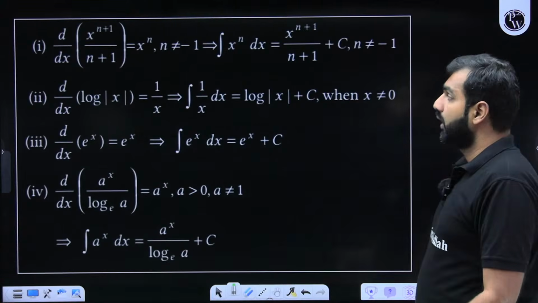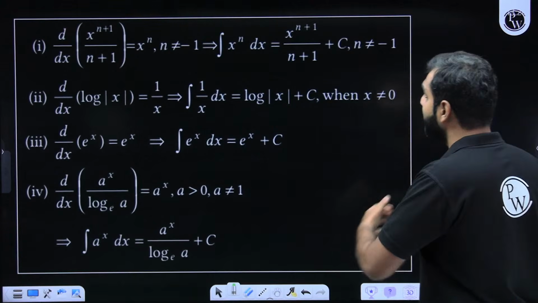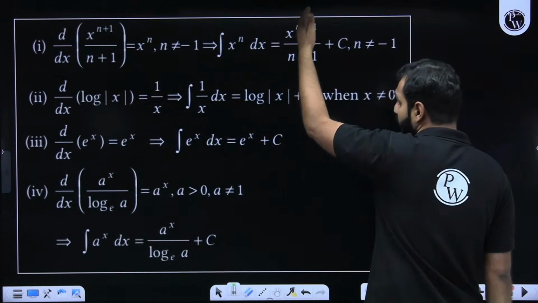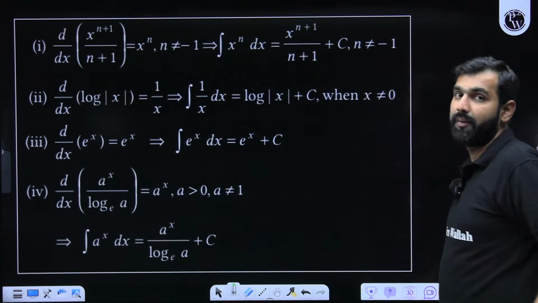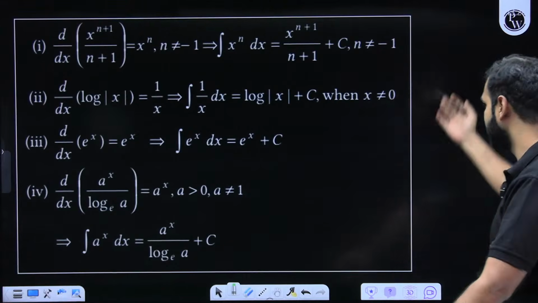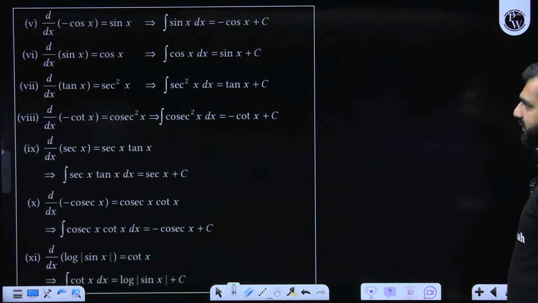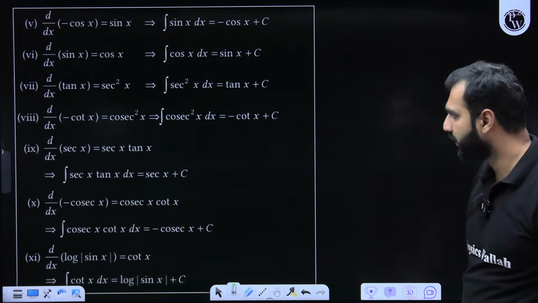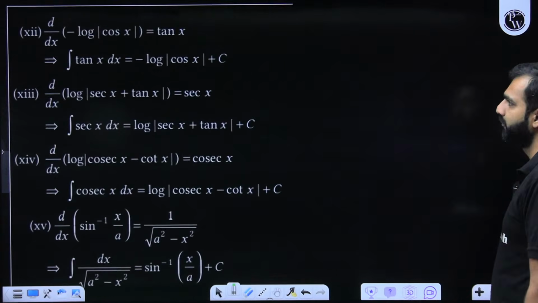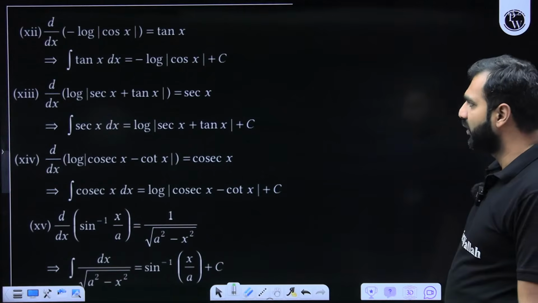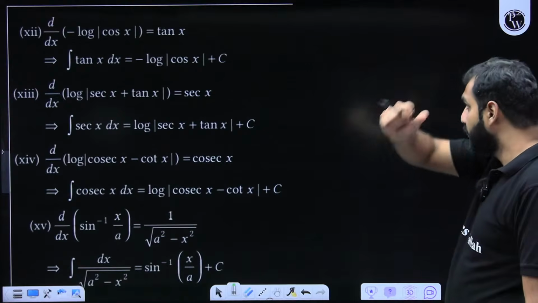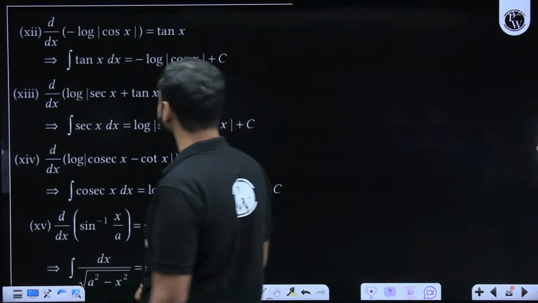Next is formulae based on integration. As we started our discussion with the formulae based on derivatives, I was clearly mentioning that from there only you will be seeing the formulae based on integration getting formed. So yes, there are these formulae. The best thing I can do is simply show you these formulae at this stage. I cannot do much about that. You all must be understanding it very clearly. These are some standard and decent formulae which you all should be aware of. Some formulae, yes, of course, you should understand would be these ones.